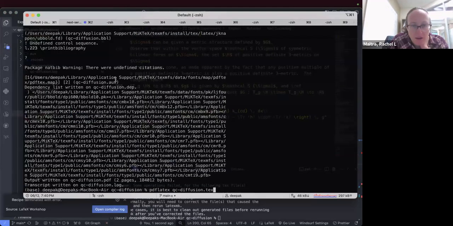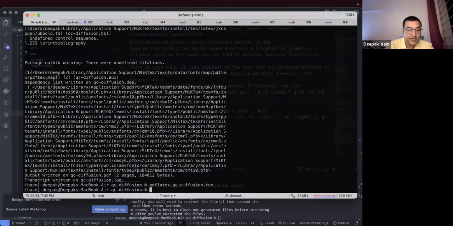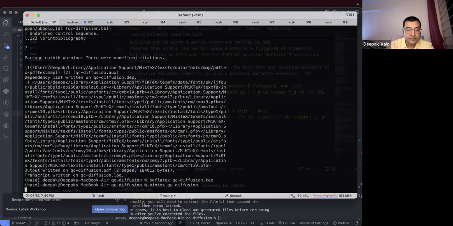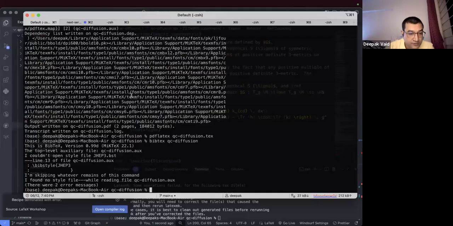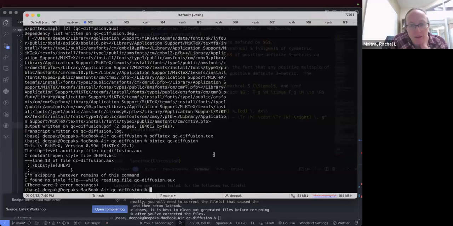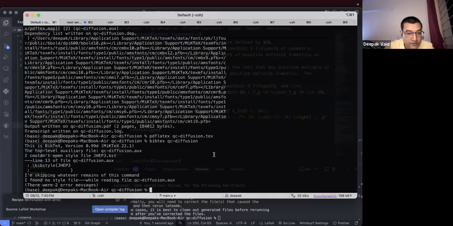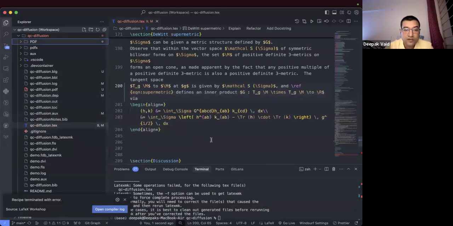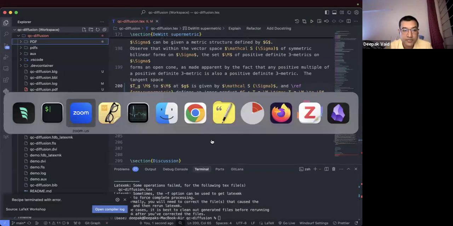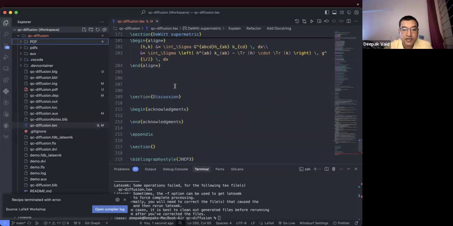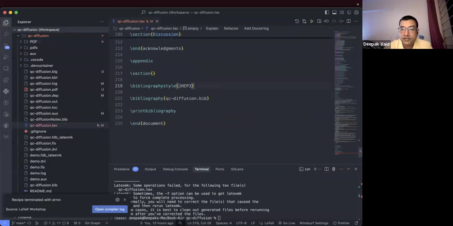Okay. So now I have a PDF. Let me run BibTeX on that. I found no style file error. I think the reason there was a problem in compilation was because I included this bibliography style over here.